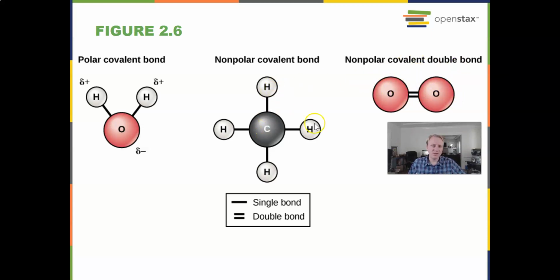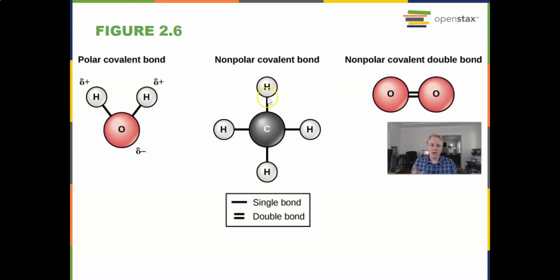Here we have a methane molecule, CH4. This is also non-polar. And I just said the reason that O2 was non-polar is because those two oxygens are pulling on those electrons at roughly the same amount. These two oxygens want to sort of hog the electrons the same, and so there's no what's called polarity here.